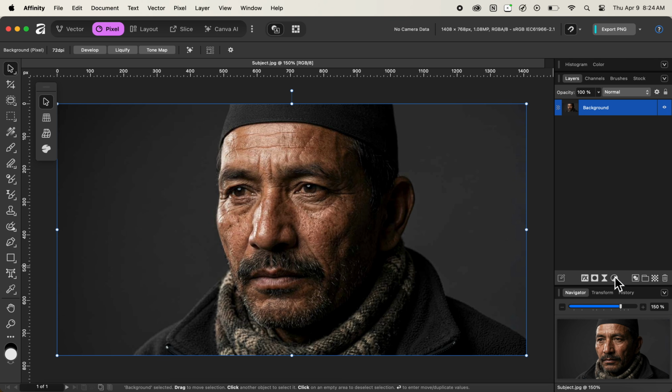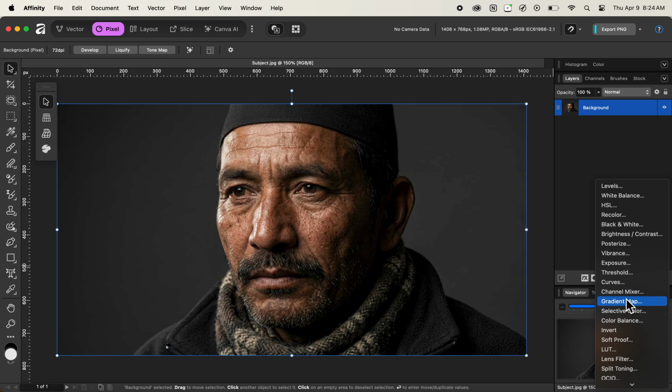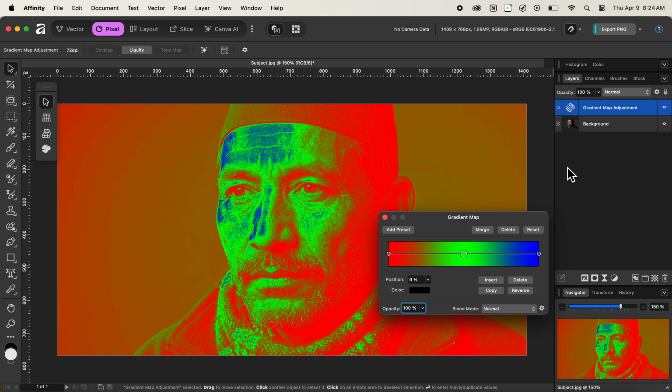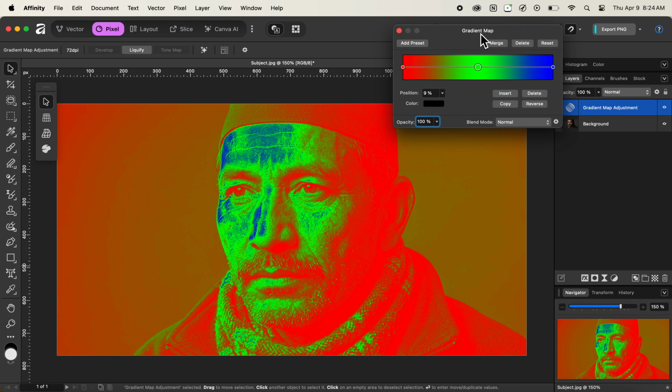Now, after zooming out and getting a clear full view of your image, let us navigate to the right and click on the adjustment icon beneath the layers panel. And after clicking on the adjustment icon, let us scroll below, and within this option, you'll be able to see an option called gradient map. Let us simply click on the gradient map option right here, and this adds a new gradient map adjustment layer on top of our background layer in the layers panel, as well as pops up a gradient map box, which you can see right here. Now we'll simply click and reposition the gradient map box at the top like so.